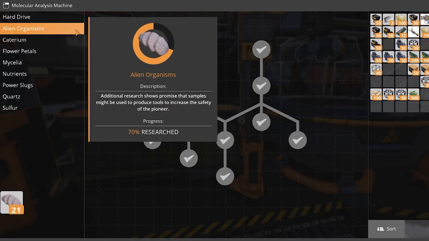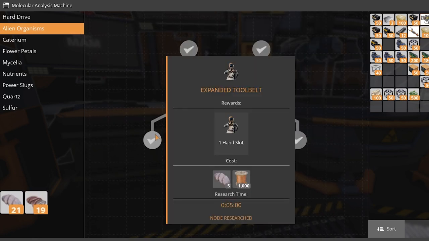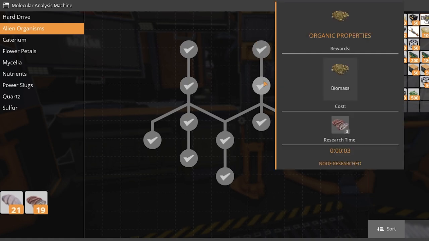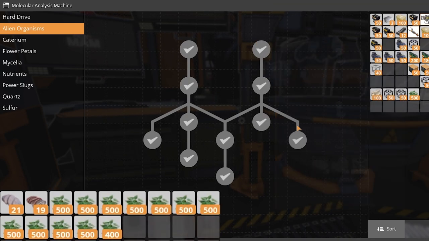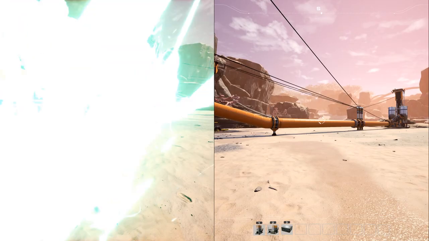You need a total of 21 alien carapace and 19 alien organs to unlock all of the research which needs these items to be provided. This translates to 5900 leaves in total. So let's compare how the world looks without any hostility.